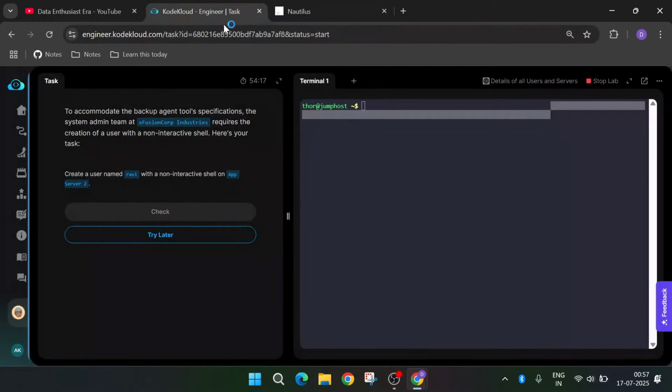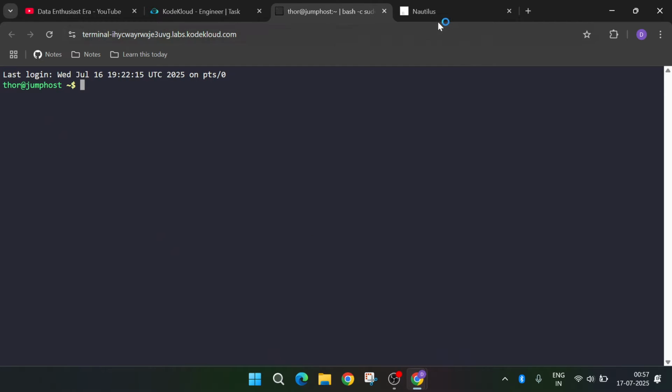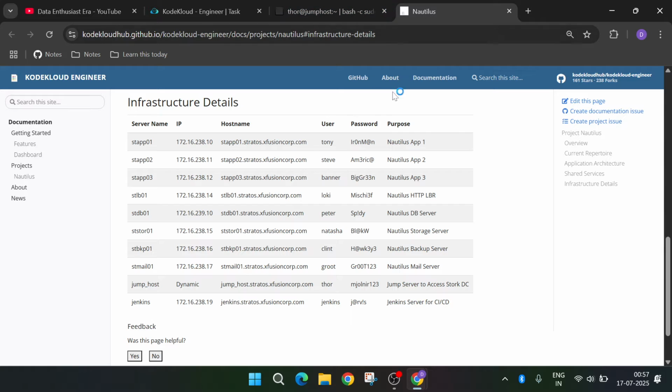Let's open this terminal in a new tab. All right, so here it is, App Server 2. Let's SSH to that.